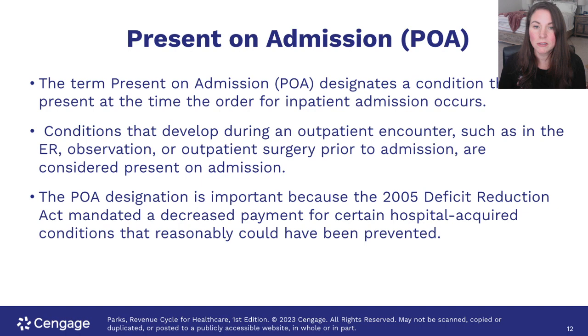If someone comes into the hospital with a staph infection, they will designate it as present on admission, so they'll get full payment on this, right? But if a patient is admitted to the hospital and then develops a staph infection, this is something that could have been prevented, so they'll not get paid for this. Okay, so it's a very important thing that the hospital has to indicate.